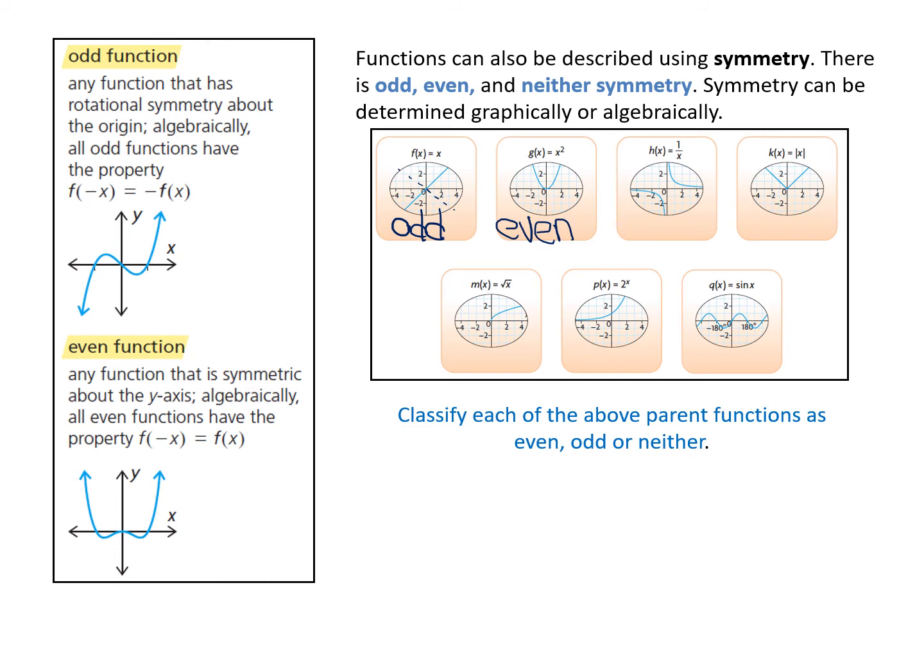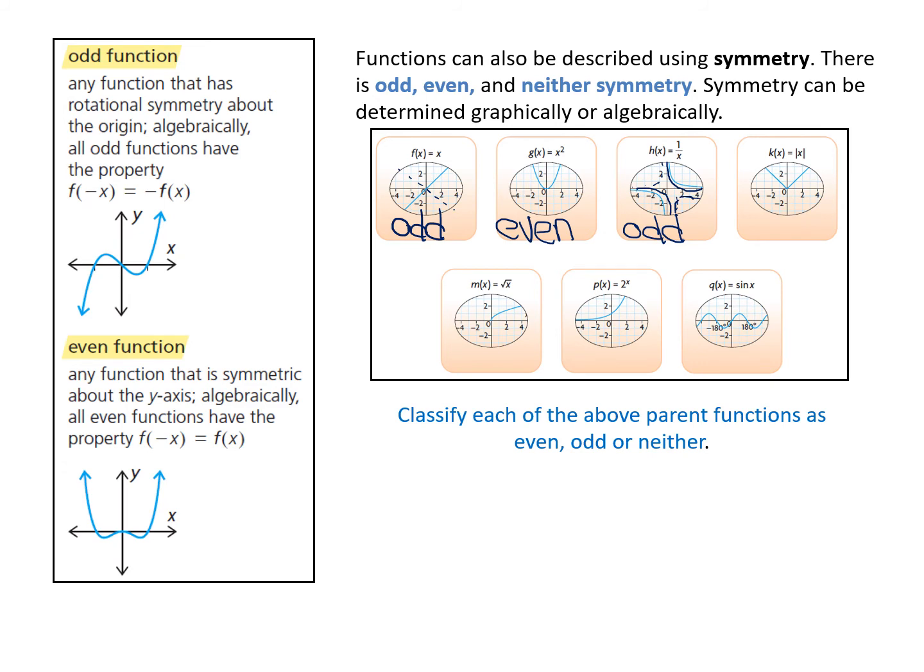So what about the reciprocal function? What do you think? Even, odd, or neither? It's odd. It's odd because if I took the top right quadrant and flipped it horizontally, I took this piece here and flipped it over here, and I took this side here and flipped it over here, that would be the same as if I reflected it the other way, vertically.